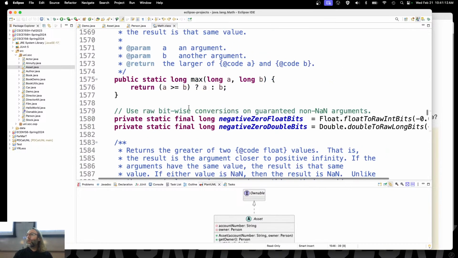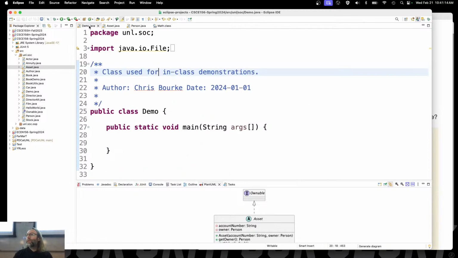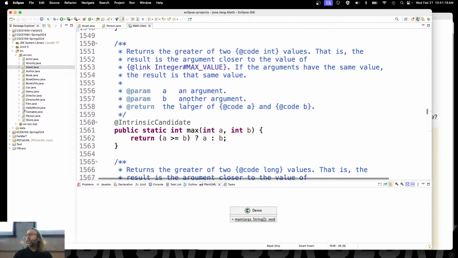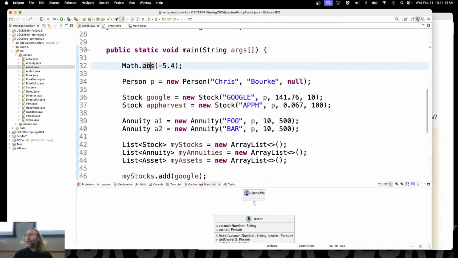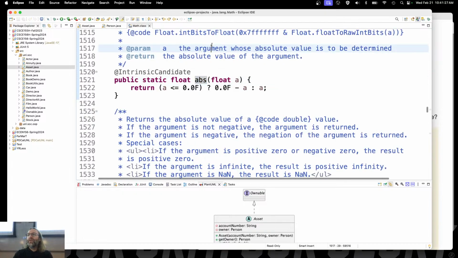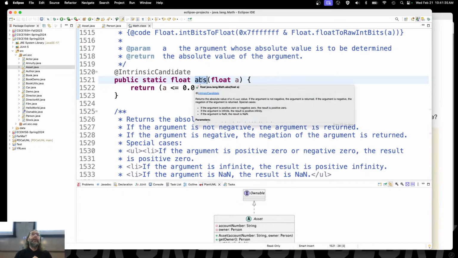There's also, where are the rest of them? I can force it to become a floating point number. Let's go ahead and get rid of that for now. Over at abs, f, there we go. If you put an f after a floating point number, that forces it to become a float, which is just a lesser double. That's why you shouldn't use it, right? But there, it takes a float. There are 7 different versions of this, but guess what they're all named? Abs, right? No confusion here at all.